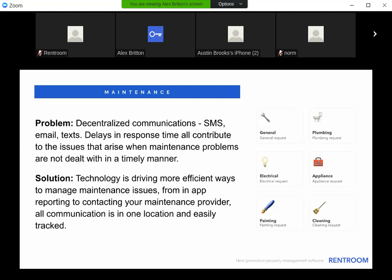Anything to add there, Austin, and how having these maintenance features has helped Amicus specifically? Yeah, what I would say is it helps us with the accountability of our managers. We operate in 4 markets, and a big thing for us is having fast service. Before we had this implemented, you'd have tenants call in or text, and it was very difficult to manage the communication. Having everything done centrally on a platform shows us exactly what's happened with the tenant, how our guys are managing and how they're responding.